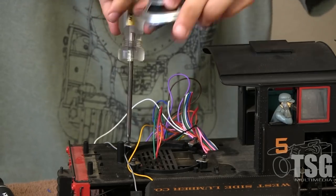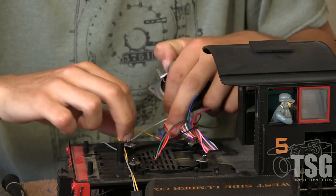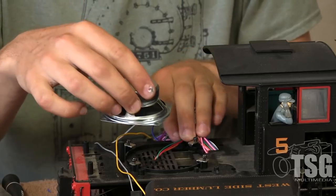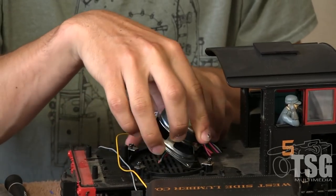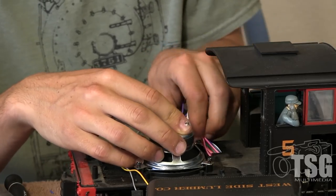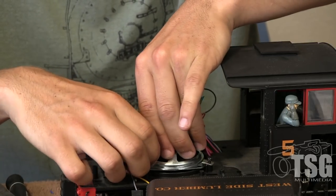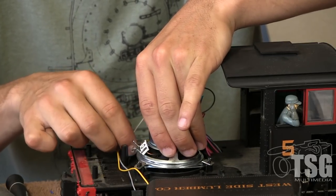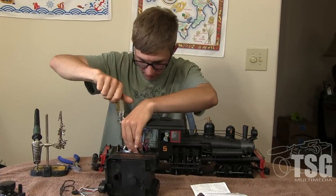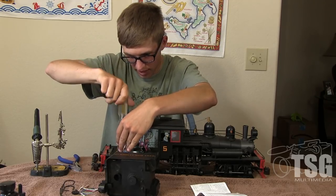So, a bit of ingenuity by Bachmann's design team. Look at that. They did such a great job. Give them a round of applause. Oh, that was more than I was going to give them, but yeah, slow clap is what they deserve. Somehow something worked out. Look at that. It is made for it. Hot damn. You even got the right speaker and everything, Kevin. Yeah. You did something right. Someone make notes in the calendar. He did something right. Look at that. That's pretty slick.